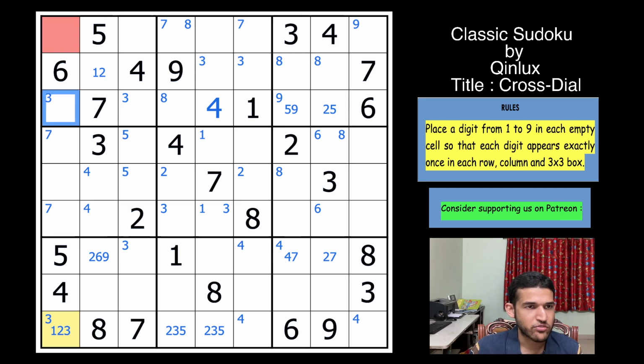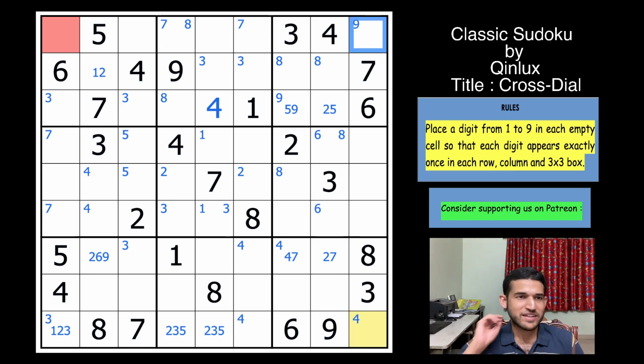Because 2 and 3 will be forced here. If this is a 1, you have 1, 4, 5, 6 in that column, and 2 and 3 must go into these cells. So 3 goes here and 2 is in the red cell. Suppose if this cell is not a 1, the 1 goes here for row 9. So let's mark 1 in yellow, and the 2 goes here. Awesome. So we can deduce that 2 in row 1 has to be in one of these two cells. This is amazing deduction.